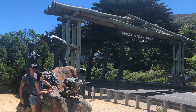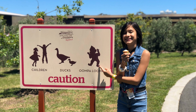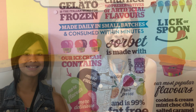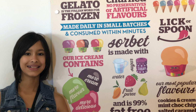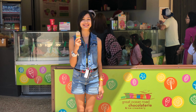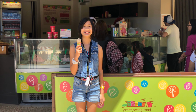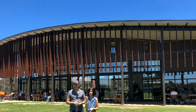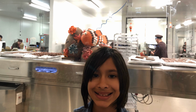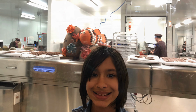A stunning addition to the Surf Coast is the Great Ocean Chocolate Factory. Built in 2016, capturing the imaginations of chocolate lovers young and old. Upon arrival at the chocolate factory, you will discover three huge bowls of milk, dark, and white chocolates for you to taste. To help you decide on a favorite, you can ask to taste any of the 250 other varieties.